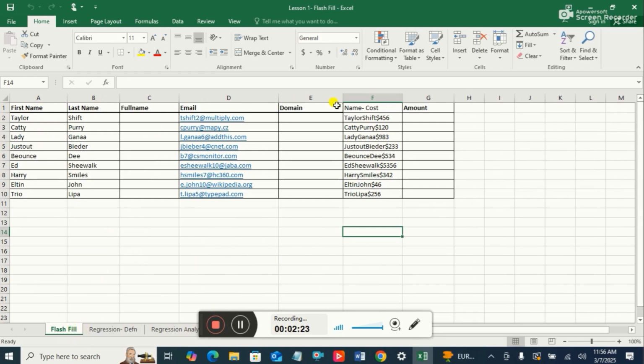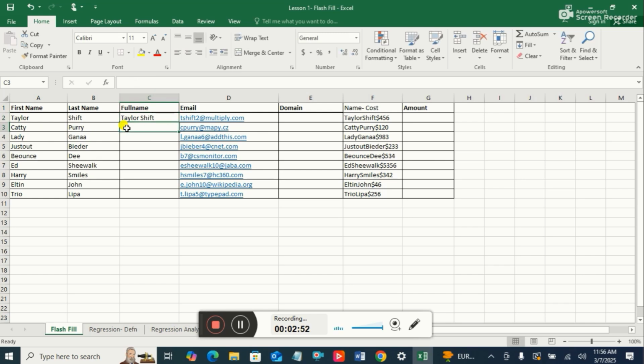If you look at this table, for example, you can see we have first name, last name, the full name, and there's nothing inside there. We have emails, we have domain and amount. Now under full name, we want the first name and last name to be attached to each other. Normally what we would have done would be to come around here and type this manually. Taylor Swift. So I typed Taylor Swift, then I'll do the same for the other.